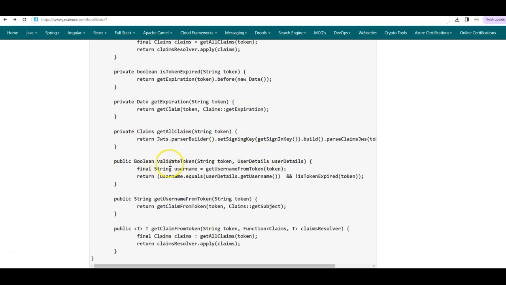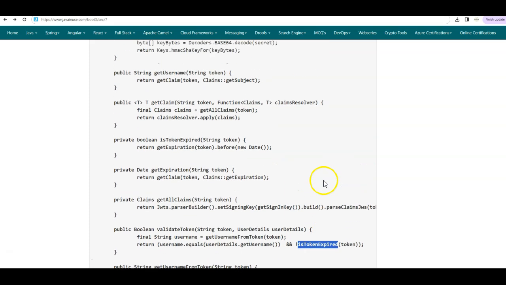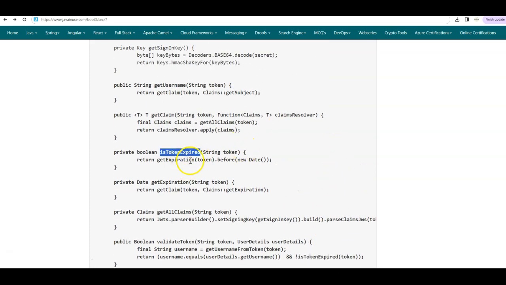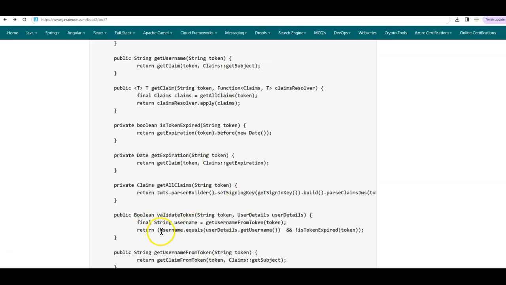Also we'll be adding a method validate token. To this method, we pass the token as well as the user details. The details in the JSON Web Token and the details in the user details are compared, and if they are equal, then it returns true. Here, first from the JSON Web Token we get the username, and we also get the username from the user details, and if this matches, and also if the JSON Web Token has not expired. Here we have the isToken expired method. This method checks if the JSON Web Token is valid and it has not expired. If both these are true, then the validate token method returns back true.